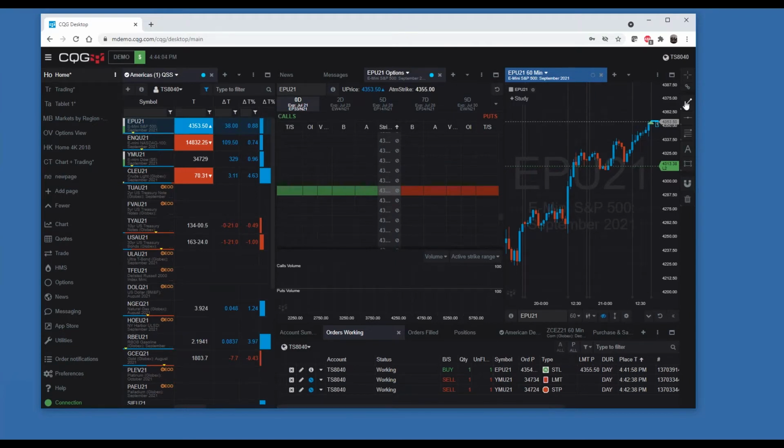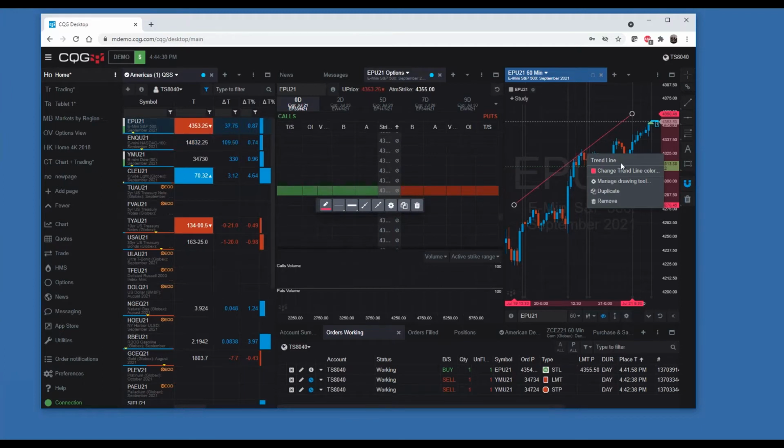If I want to add a line, I just click on the line. I can draw a trend line very easily. Fibonacci, and everything has a nice little description. So if I do put one here, snap the chart, it'll go back. If I want to add a study or enable, disable anything, a lot of the descriptions are available here. So if I right click, change trend line, manage drawing tool.